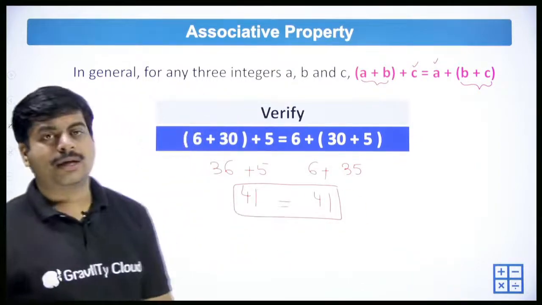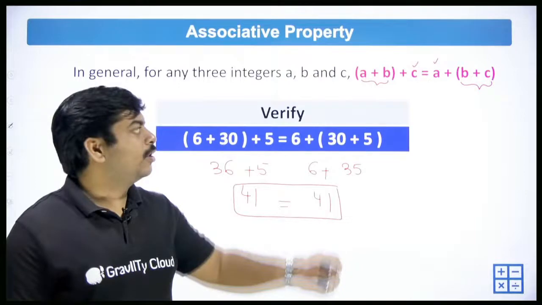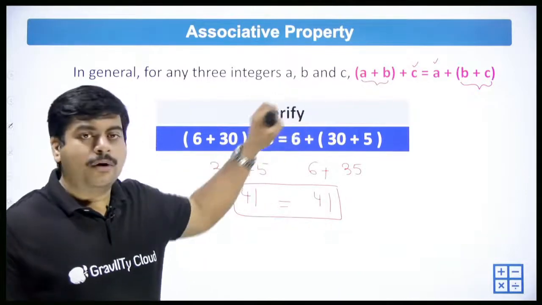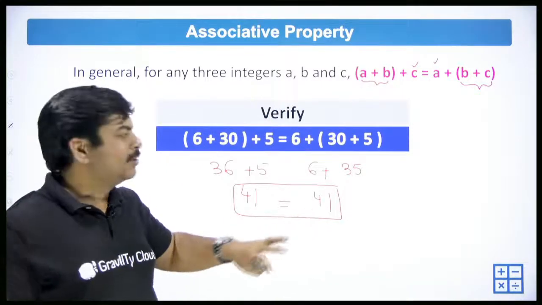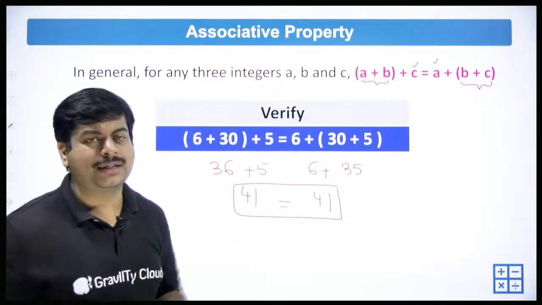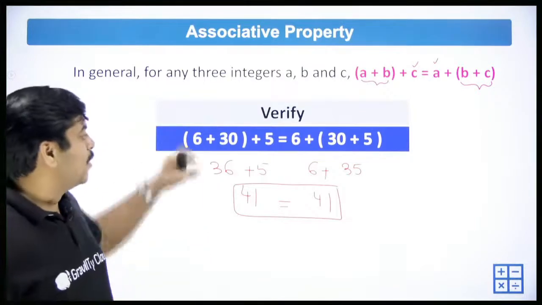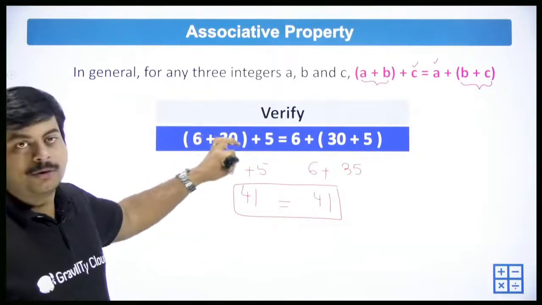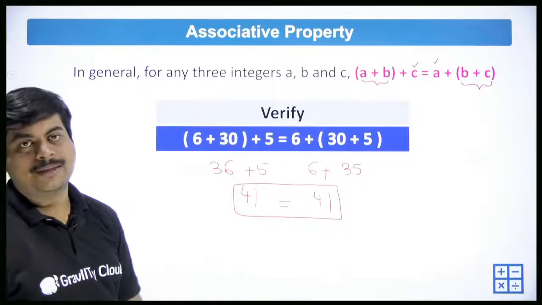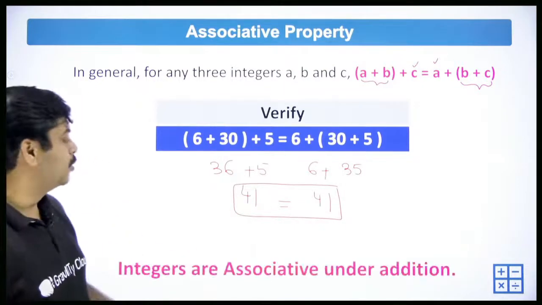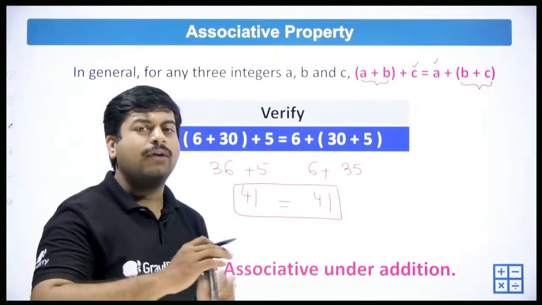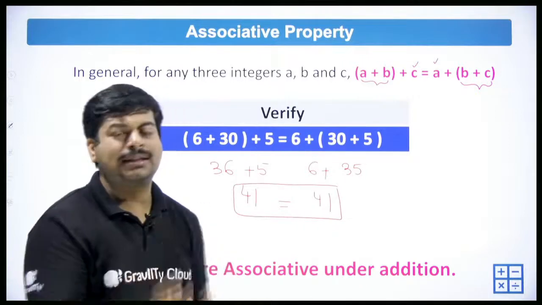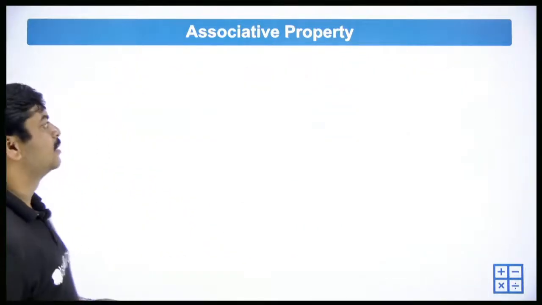So what I can say is, when we are talking about all positive numbers, yes, it is valid. But let us not try to conclude with this one. Let us also take some negative values. From this I can say that, yes, the associative property is valid with addition. But let us not fix it for now. Now let us take one more question.